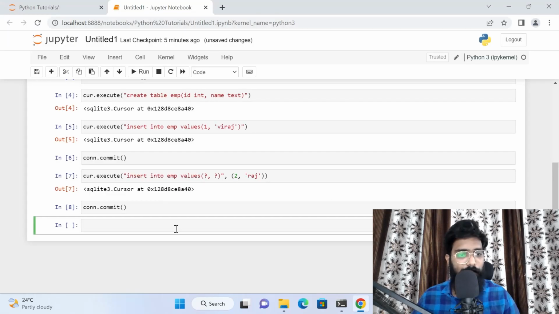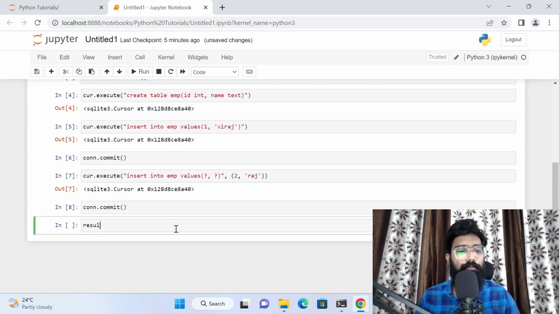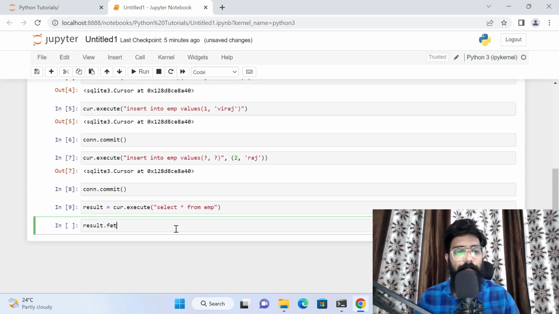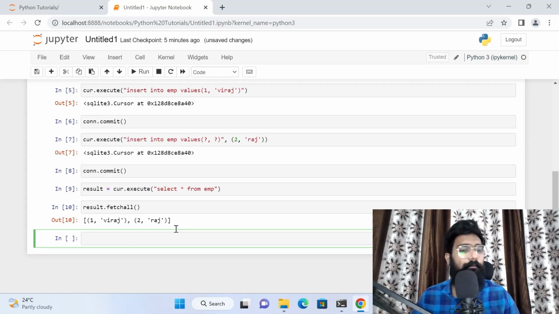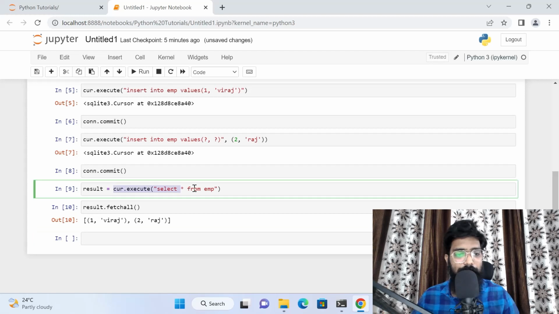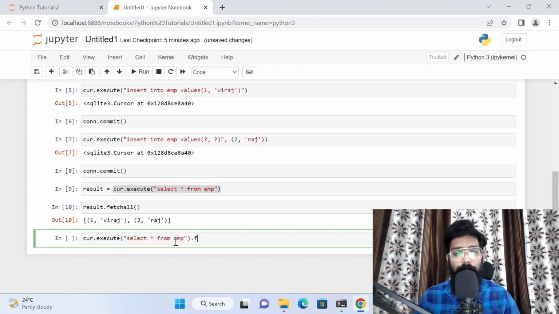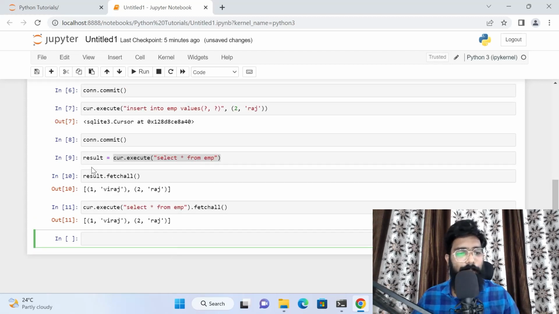One more record. If I want to dump both the records, I can create a result variable: cursor.execute('select * from emp'), then result.fetchall(). We can see this. There is another approach that you can take. You can just cut, copy, paste this cursor.execute('select * from emp') and write fetchall, and you don't need to create a variable.